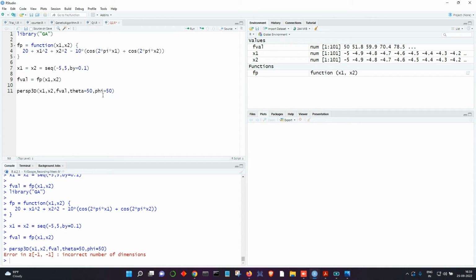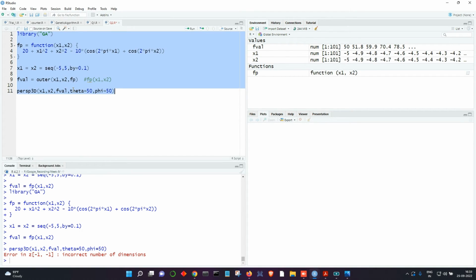So to get that, we cannot use this f directly. We cannot put x1 and x2. We have to use a function called outer that will take the values of x1 and x2, create a mesh grid around them, and calculate the value of our function at each and every point. So f. Now it should be good to go.